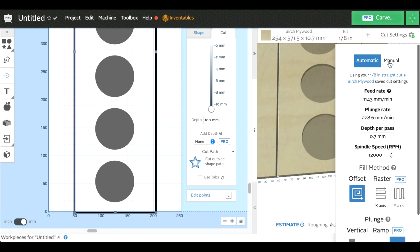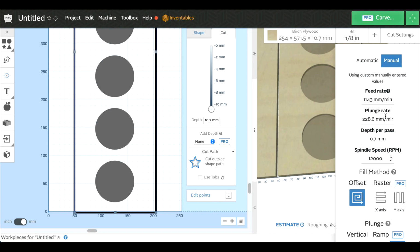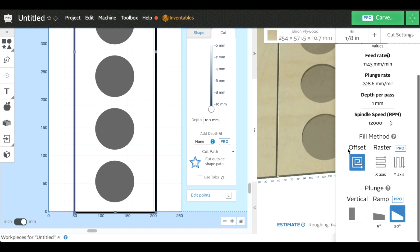Well, there's a reason why, because we're not doing manual. You got to come over here and select manual. I'm not worried about the spindle speed. It doesn't really matter. I just set that manually. Let's change this over to just 1 millimeter depth per pass. And then I'll do a 20-degree ramp entering in the board itself.